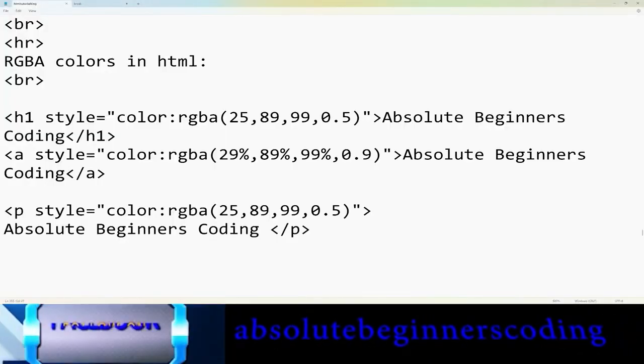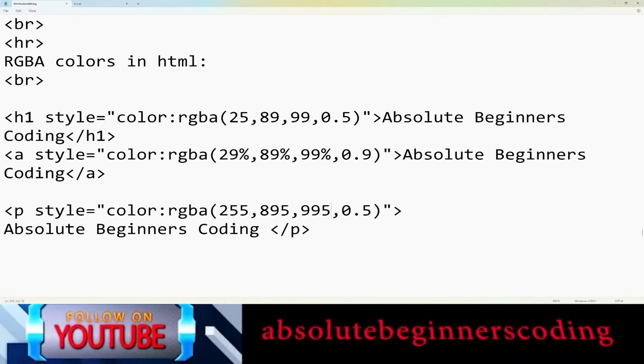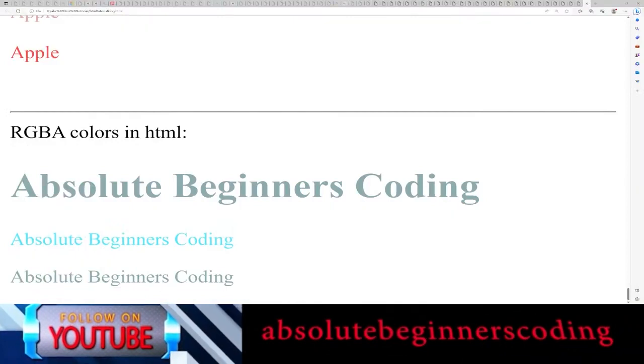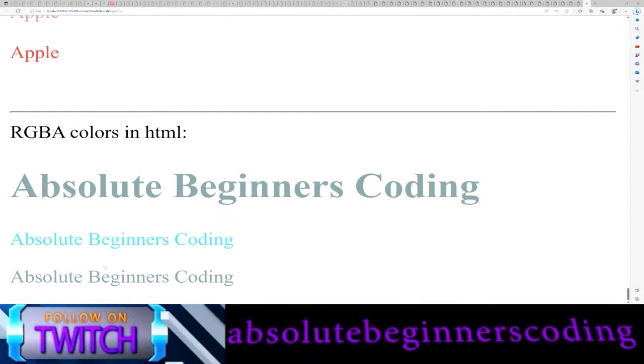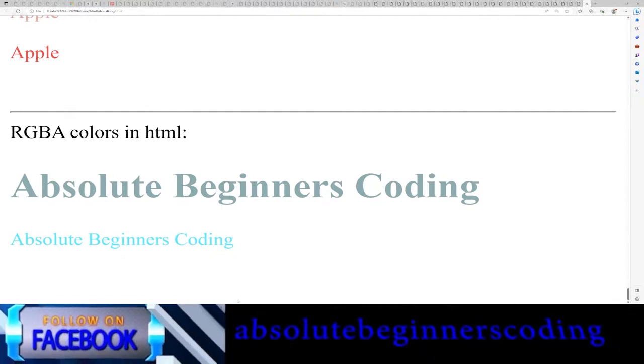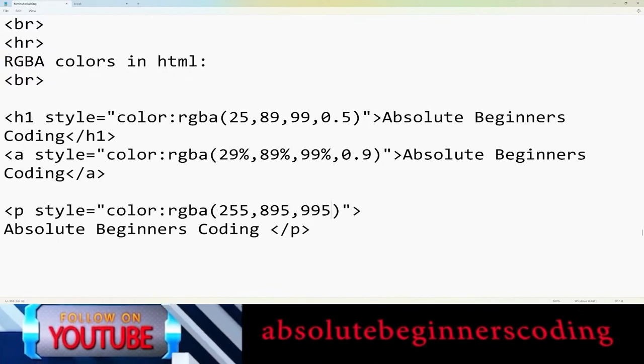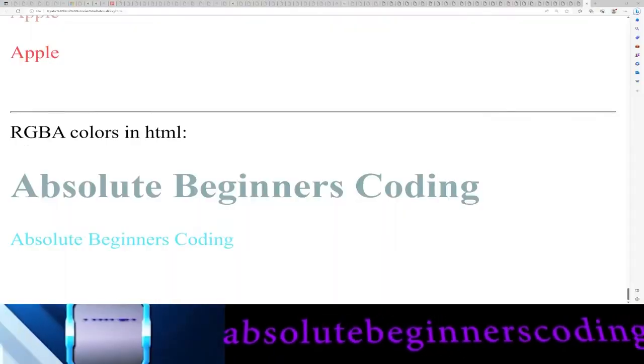Because if I give more than 100, it's not working. Look, if I'm saving it, it's not working. Look, the first thing, without entering the values more than 100, now we are able to see this. If I'm writing values more than 100, then this disappears because it's not working. I think it's due to the alpha, I guess. Can I change the alpha and see? If there is no alpha, then it will work because it is workable in RGB. Now let's refresh it.